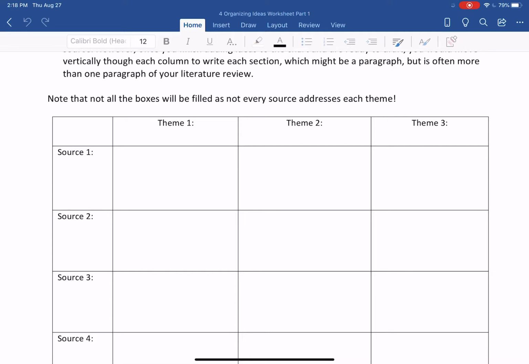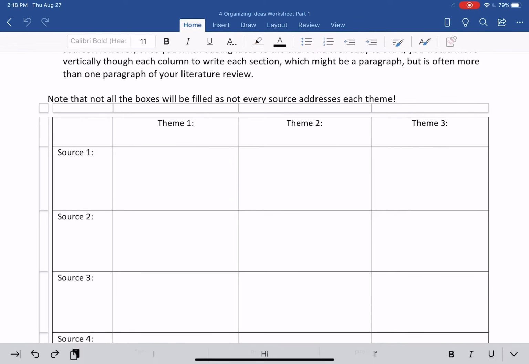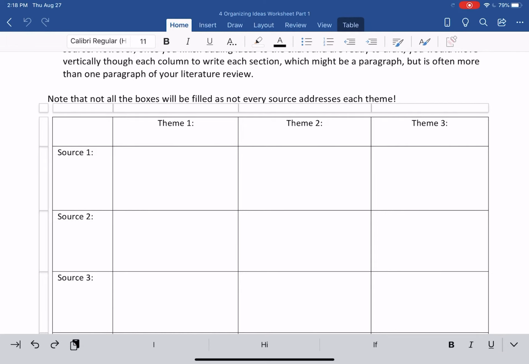And so, this might be a common theme, that maybe I can organize based on the different types of peer relationship, and this might be a way to organize my paper. So I would list those three themes of positive peer relations, victimization, and exclusion. My first paper might only talk about friendship. So I'd fill in the first block here. I don't think it'll let me highlight, but there you go. I'd fill in my first block there and say, my first source, Smith and colleague, just talked about friendship.